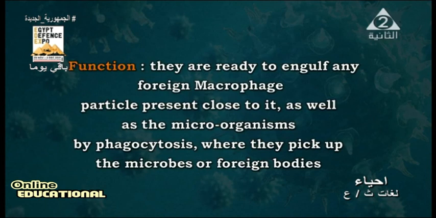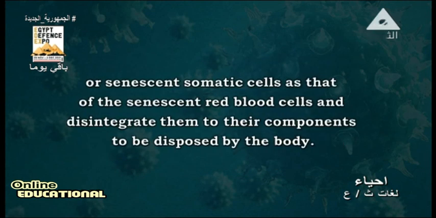What is the function of this type of macrophage? They are ready to engulf any foreign particle present close to them, as well as microorganisms, by phagocytosis, where they pick up the microbes or foreign bodies, or senescent somatic cells, such as senescent red blood cells, and disintegrate them into their components to be disposed of by the body.